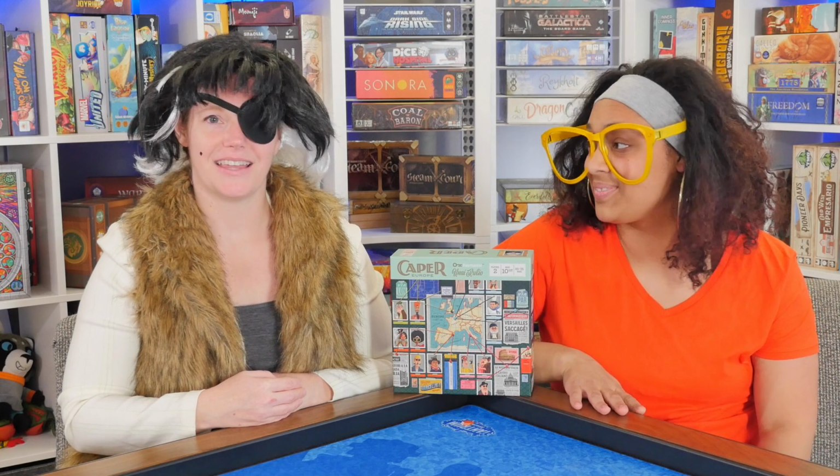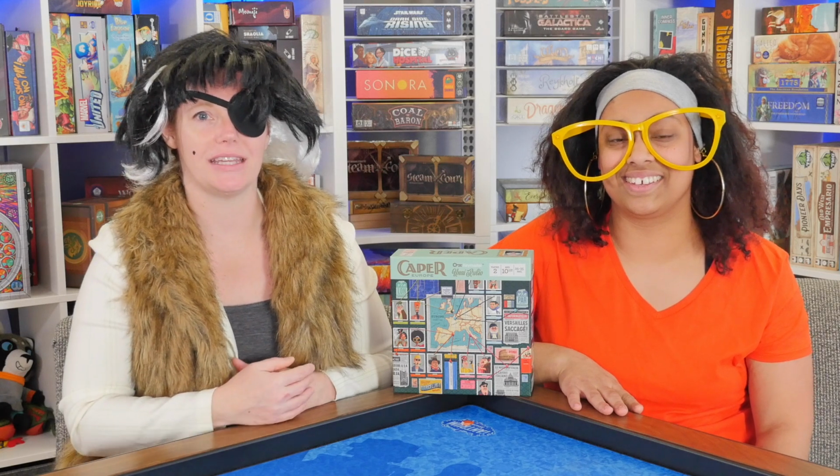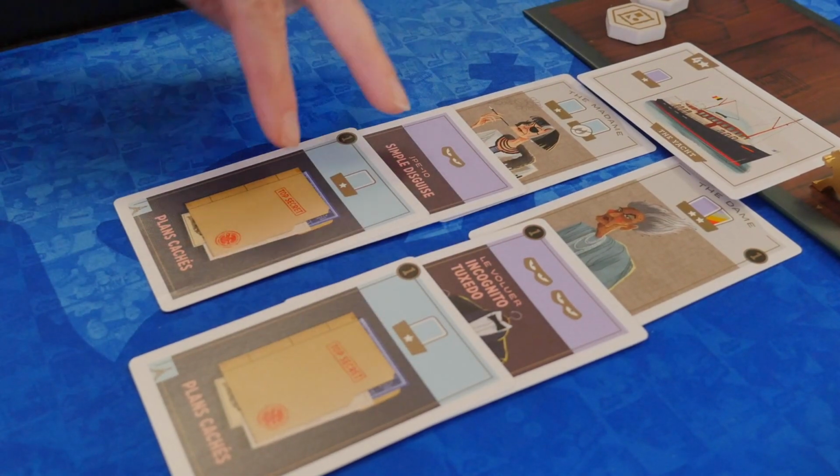Yeah, the cards all have different icons on them, and there will be a player aid that will come in the game so that you know what everything means. Some things will just straight up give you more coins, some will let you gain caper icons or steal goods, and other ones will give you points at the end of the game based on what colors of cards you have at that location. Caper Europe features new thieves and new locations.